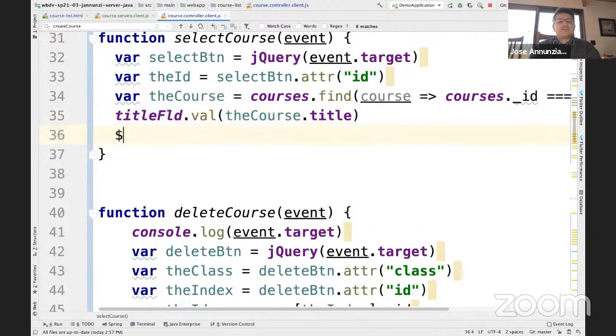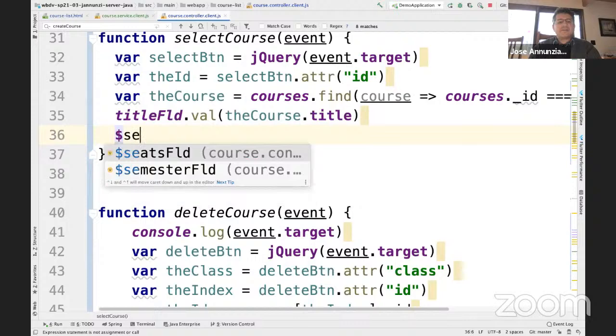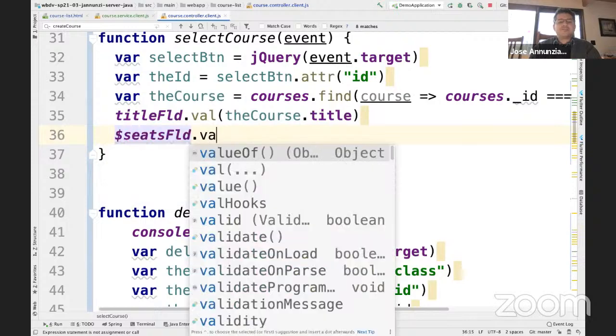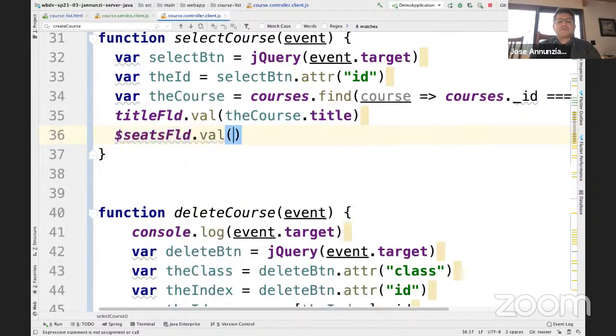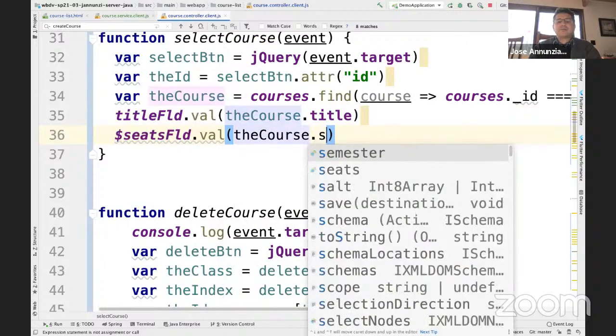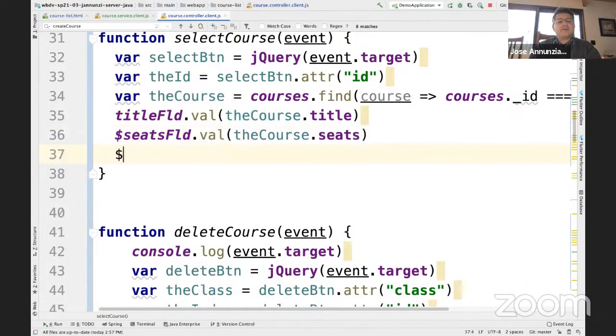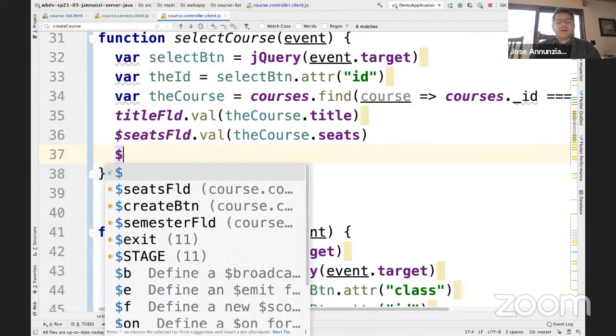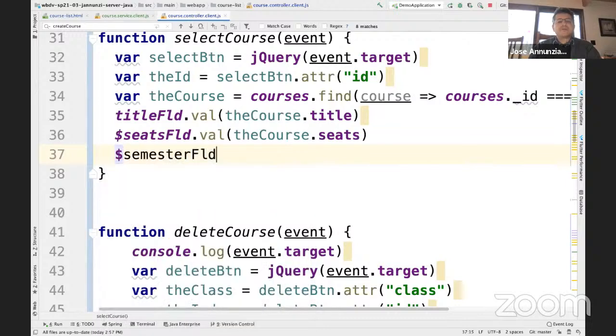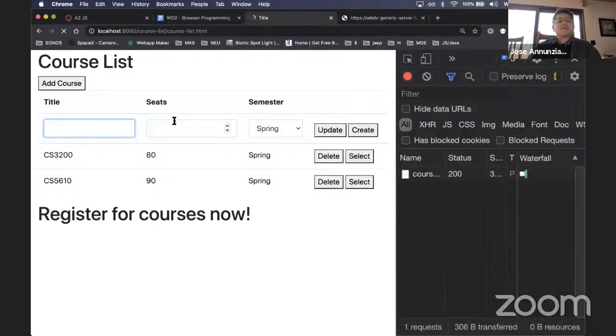And I want to change the seats field to change its value. I'm going to copy this from the course.seats. Okay. And same thing for the semester field. I'm going to set the value to be the course.semester.